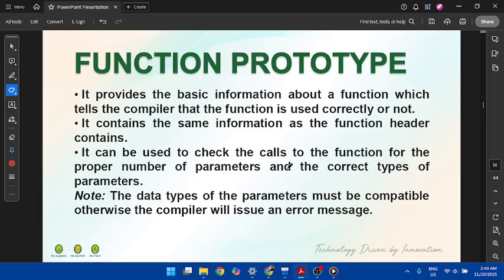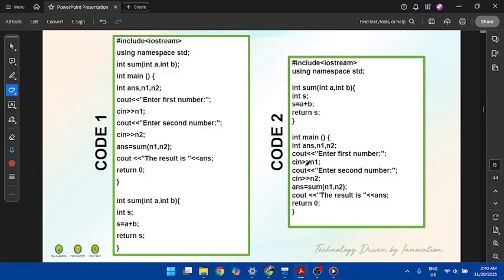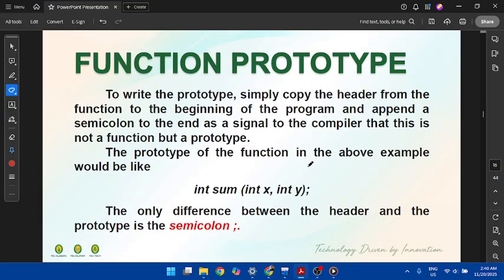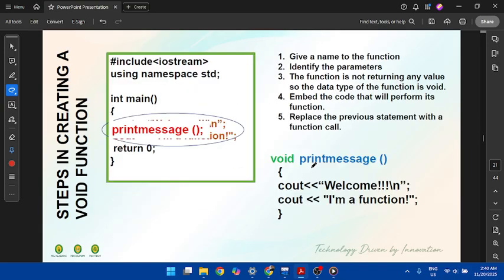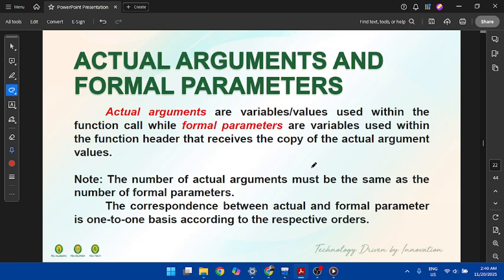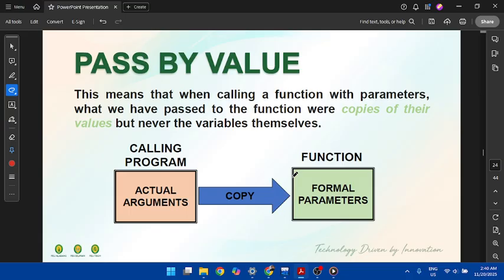So let's proceed. Okay, so that is the example. We already done that.